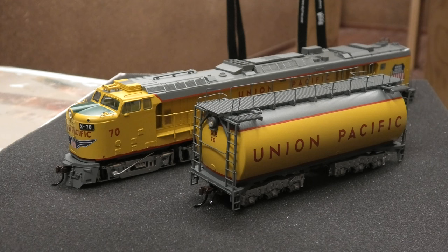So yeah, we're very, very happy with this gas turbine, and I think it's definitely a recommendable product if you are interested in this sort of locomotive and era of the Union Pacific.